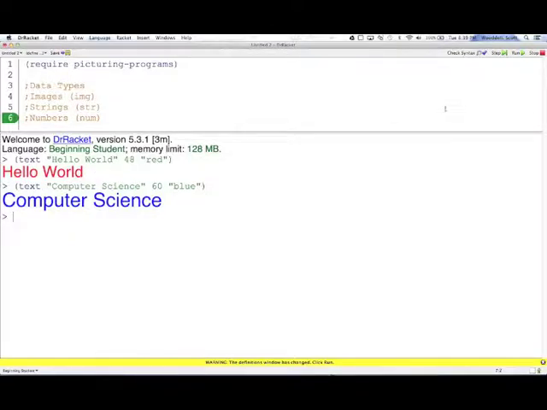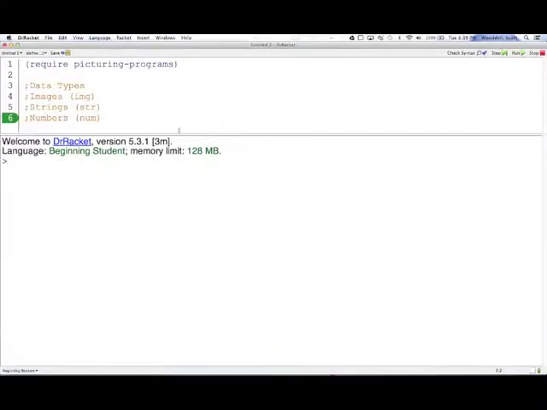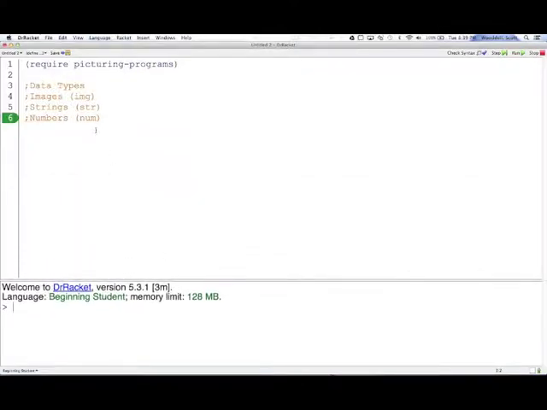One other thing we want to take a look at here is something called a function contract. Let me go back in here and write some more comments. Function contracts. A contract, much like any other contract that you enter into, is an agreement. It says this is what you're gonna do and what I'm gonna do. A function contract is the same thing. For a function, it says here's the things that I need and here's what I'm gonna produce. Okay. A function contract always takes in this form, and function contracts are usually entered into Racket as a comment.